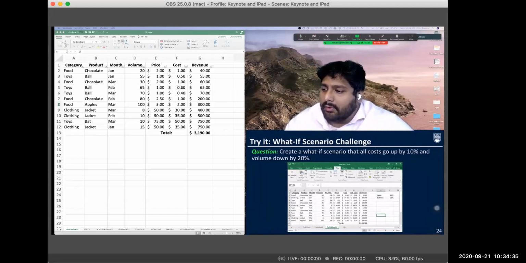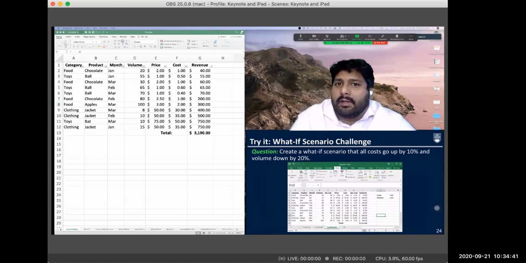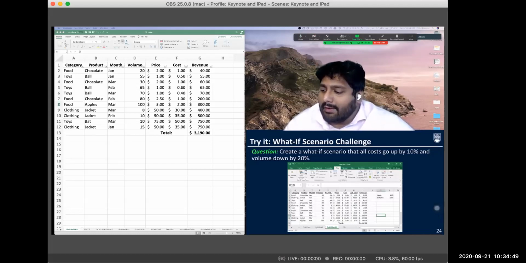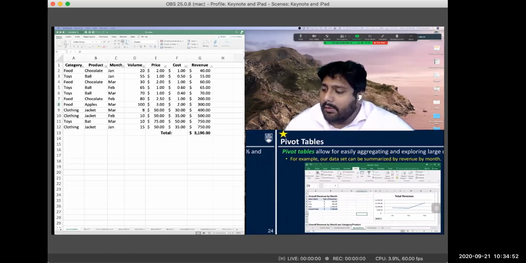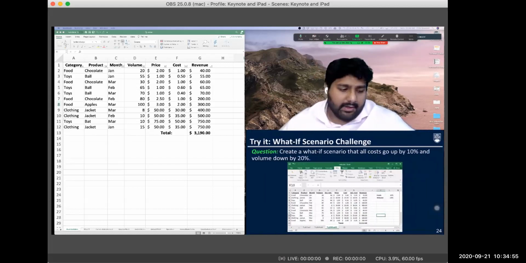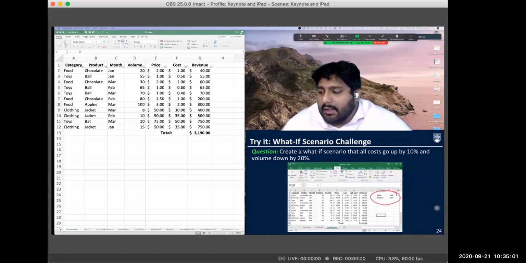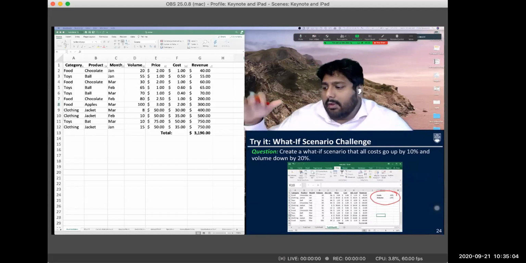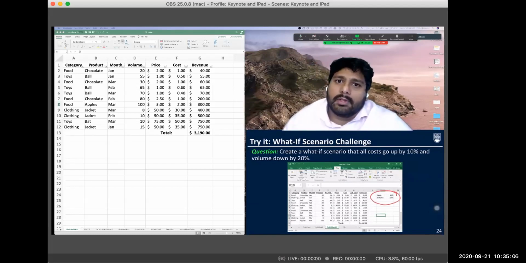So again, you can do more complex things like multiple column what if scenarios. So your costs go up by 10%, your volume goes down by 10%, 20%. What's the scenario? What does your table look like? What does your forecast look like? And so I suggest when you do things like that, you have your conditions in cells outside of the table, so you can control them without actually having to manually put them in. You can have references to cells so that you can adjust your what if scenarios using these cell references.